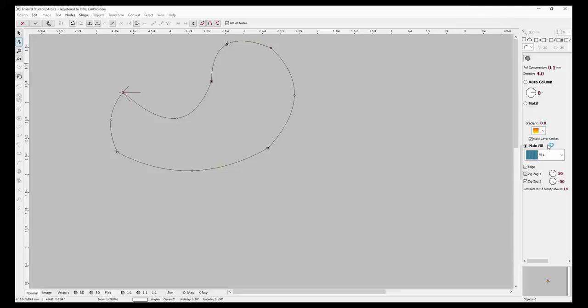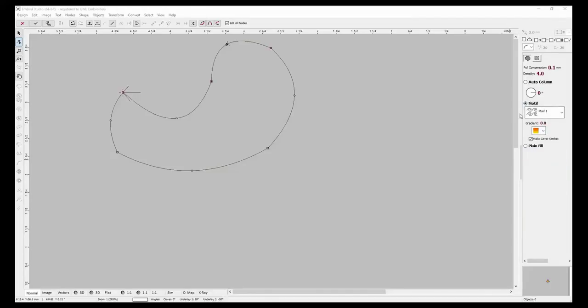So let's talk about filling the fill stitch. Lots of different things you can do, and if you can create a fill stitch, you can create a fancy fill stitch and add a little bit of interest to it. User defined. We are going to set up our own fill stitches. We're going to do that on a later video because it's going to take a whole video to do it. And we're also going to do motif stitches, which is awesome. So let's click on that.